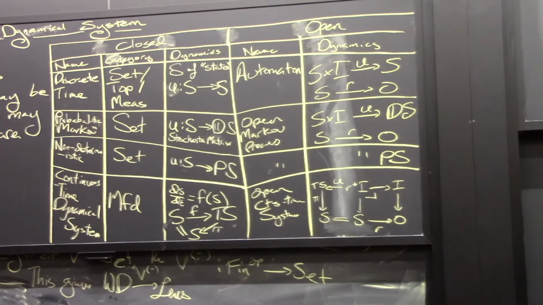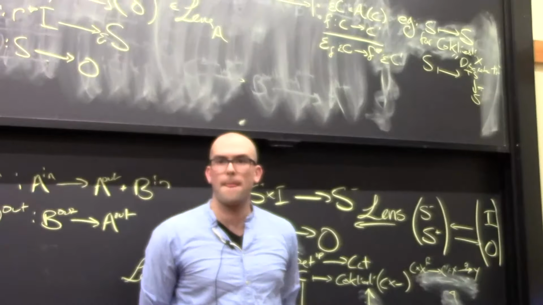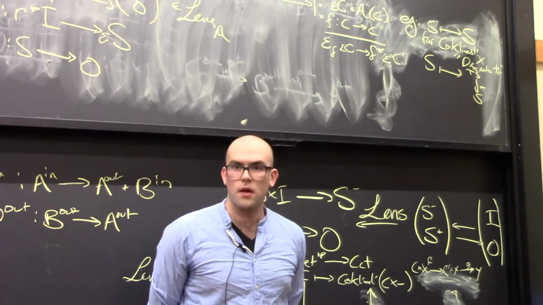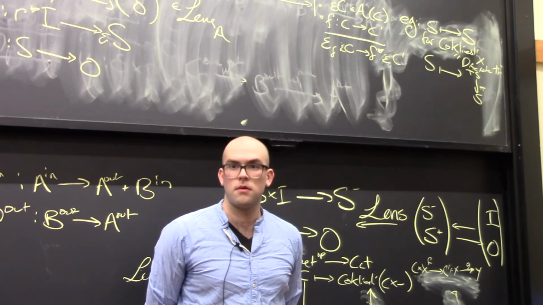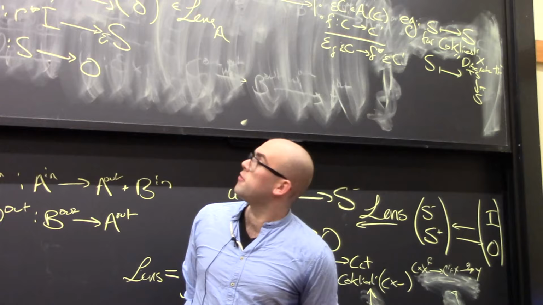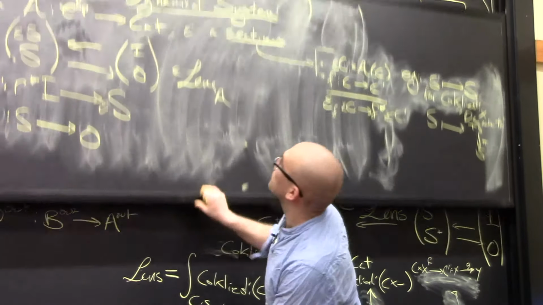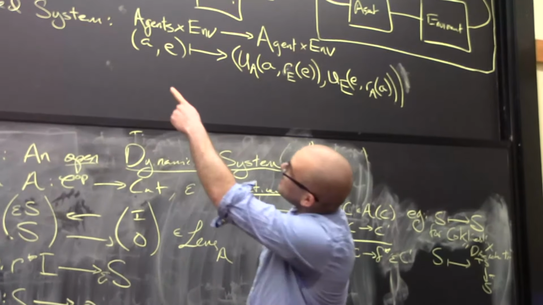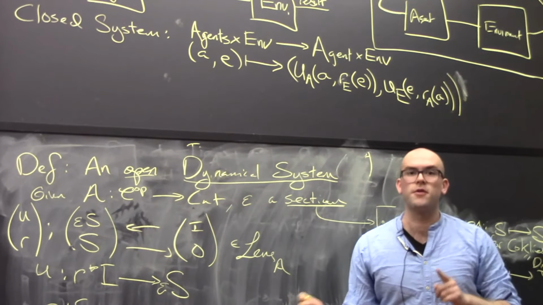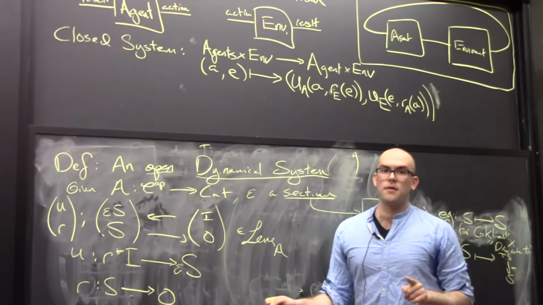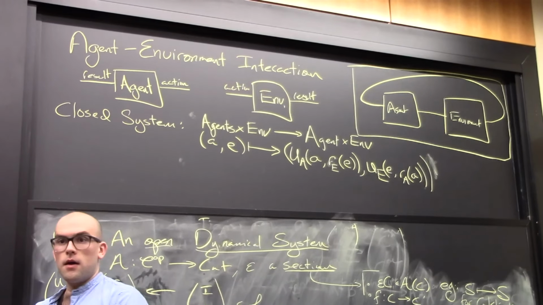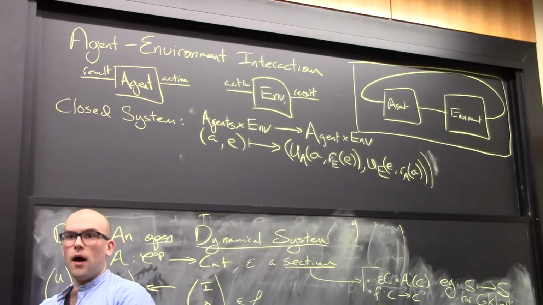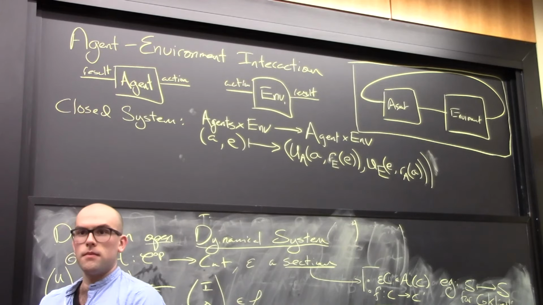I missed where the automata that you defined when you strung them together became a closed system. I missed the transition in your presentation to when you started talking about open systems. Are those agents still up here? These ones, the individual agent and environment, each one of those is open. Do you have a way of looking at subsystems here? I don't see where the open part came in very clearly.